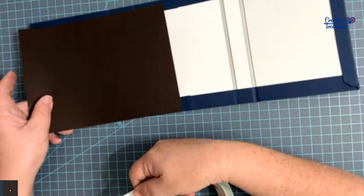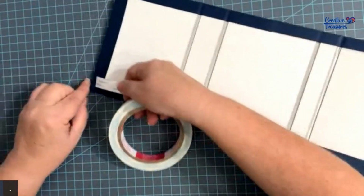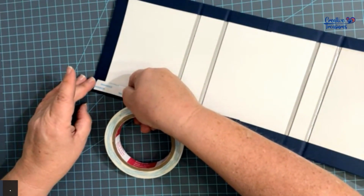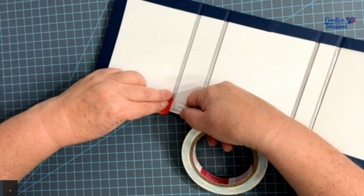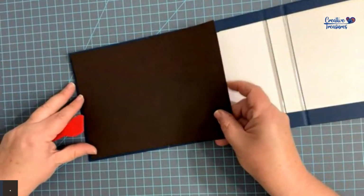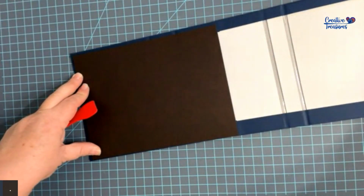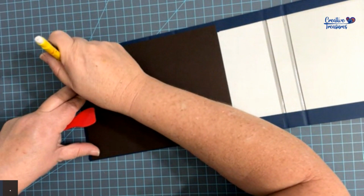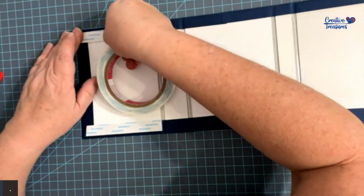All right, so the question is, do I put it here? Do I put it there? I'm going to go ahead and put it there. Just make sure that you put the tape at about 1/4 of an inch away from the edges. You don't want it all the way to the edge. If you're not sure, what you can do is put this down and make a mark with your pencil where it's going to be, so that it will be easy for you to lay the tape.